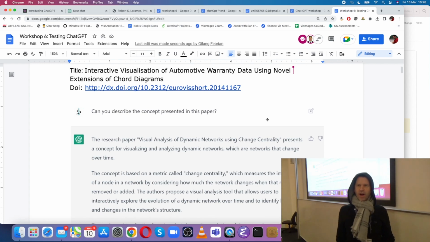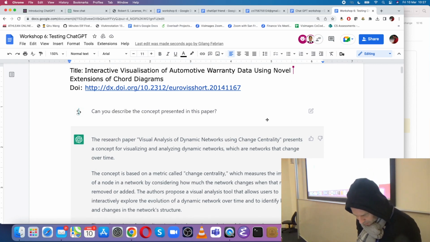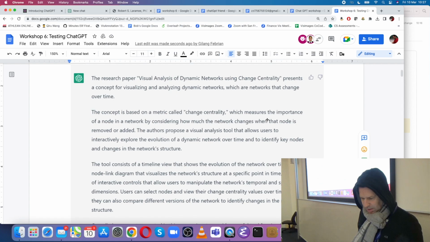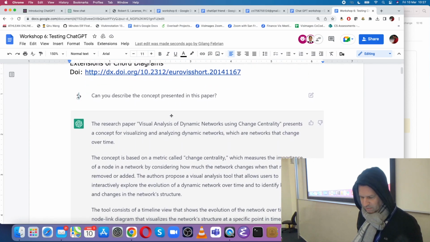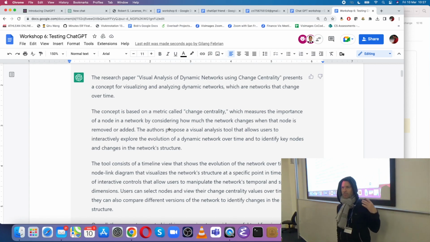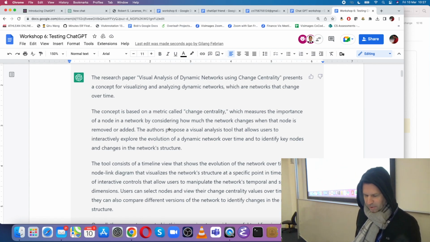So you give it a DOI and it brings back a different paper actually. So that's okay. This is completely, this has nothing to do with this paper. It's tried to give you a concept from a different paper. So you certainly can't use ChatGPT blindly, because this is a completely, I don't know what this is. I guess it's the concept from this paper, but I don't know what that paper is.